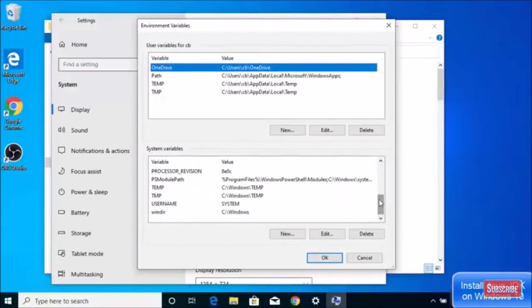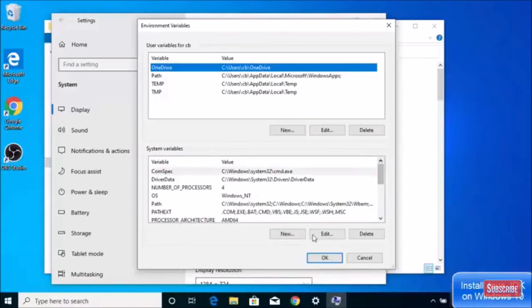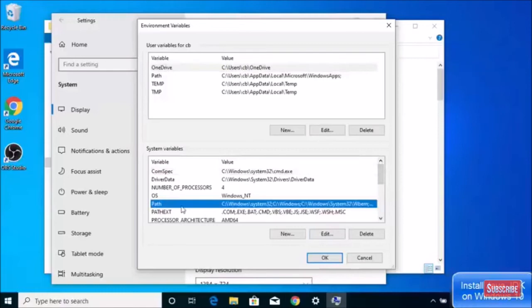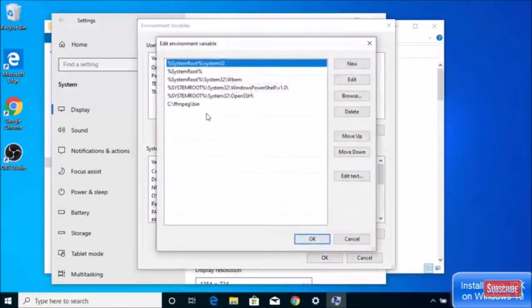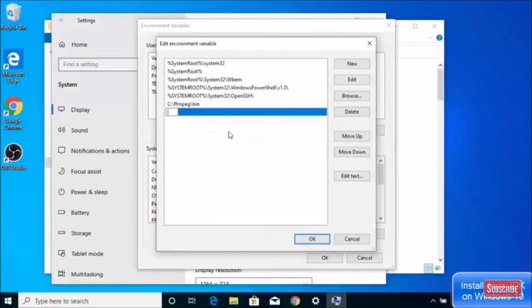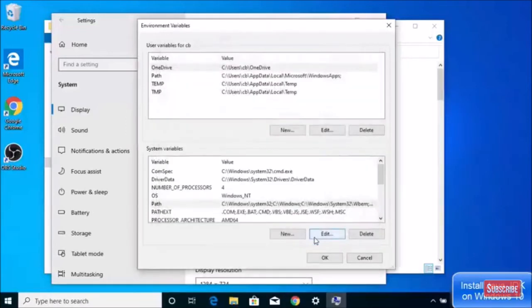So here what I'm going to do is click on the Path of the environment variables, and then I'm going to edit, and just paste the path for the Java bin folder and click OK. This path is C:\Program Files\Java\JDK 13.0.2\bin, and then I'm going to press enter, and then click OK, and this environment variable is set now.